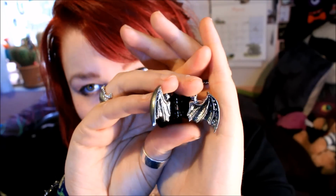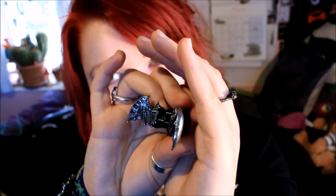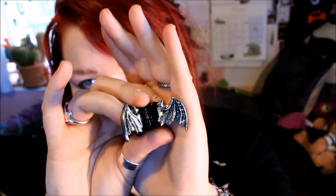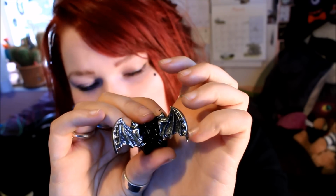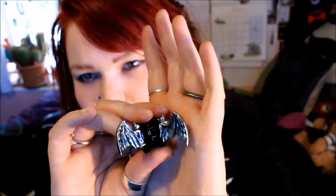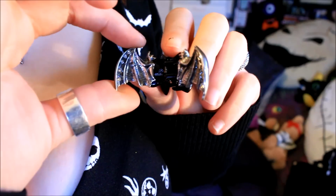So there's a bat on each side of it. When I saw it, I thought it was a whole bat at first, but it is kind of like the portrait of a bat from the side. And on the actual wings, there's 5 little white sort of clear gemstones going down the side. I'm not really that big into gemstones, but you can't really see them that much. They just add a tiny bit of glitter to it, so it didn't sort of stop me from buying it. If it was really big and blingy, I probably wouldn't have got it.